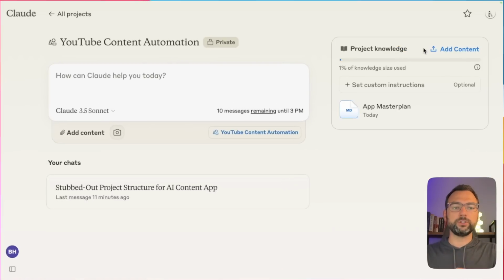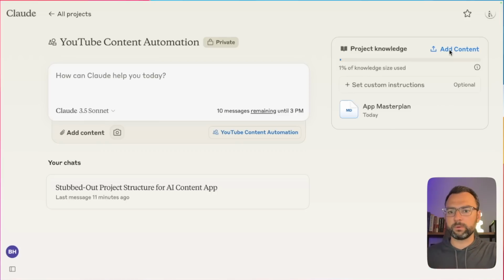So the first thing we want to do is start adding all of the different files that Claude just created into our project knowledge. And if you remember, we're going to add all the stub files plus our master plan, complete an individual file. Once it's completed, we're going to add that file back into our project knowledge and start working on the second one. Basically what we're doing is building up a foundation of completed work. So we're going to have the completed master plan, check. Then we're going to have our completed landing page, check. And then we're going to start building each file out one by one, and we'll iteratively work towards building a complete solution. So that's the process we're going to start working on.